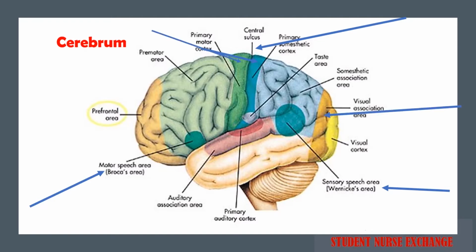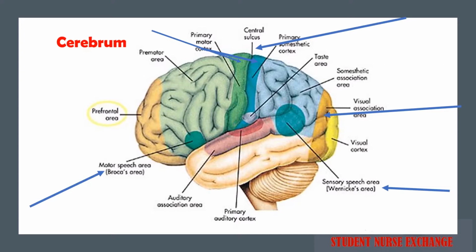Okay, in the back, this is interesting, the visual association area is in the occipital lobe, way in the back of the brain. So when we think of vision, we have the optic nerves in the front of the eye. It's a pretty complex pathway getting all the way to the back where we interpret what we see. So somebody can actually be blind because they can't interpret any of the impulses that come in their eyes.